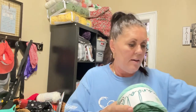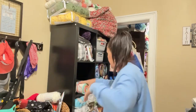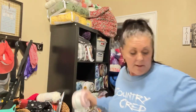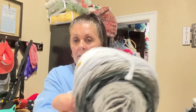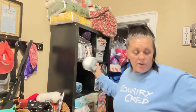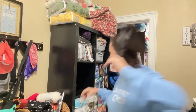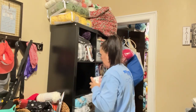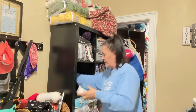Let's see. This is another color, Zen. And I have Tranquil. All right, I've already showed you all these. And then this is one of the other colors, Cool. It's like a gray and black. But I love this yarn. It's soft yarn, and I have collected a ton of it. I have more in my yarn room, which I may end up moving with these. Once, when I began, I was organized, and then it just got out of control.